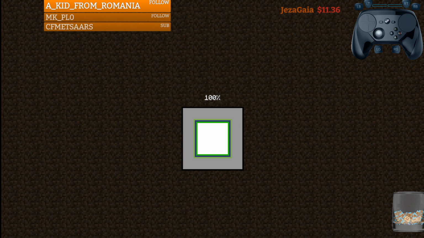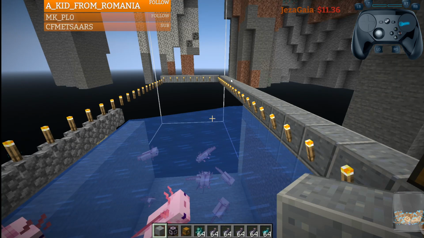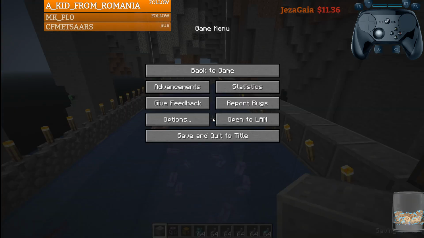Currently we're checking the different water mob farms to see if they still work. The tropical fish farm, we had to add a little bit more spawning area for them to spawn in. We added in some water in the side so the fish can spawn in and then move to the center. So let's pause this one. There.